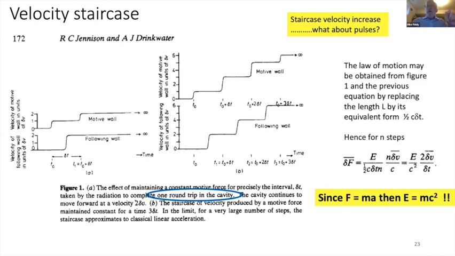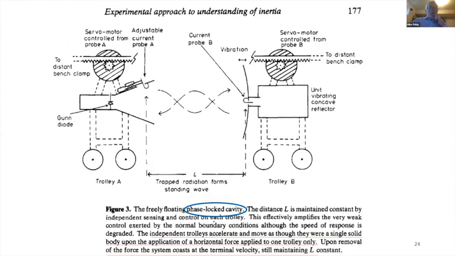What if you have a high Q, which is a more complicated concept with pulses because of the broad bandwidth, but is this incremental pushing of a surface, perhaps from pulses, a clue to part of the mechanism that's required for a sustained thrust from one of these cavities? So in the Jennison paper, you can see they consider these two freely moving conducting sheets that are now phase locked together once you give one a push, by the difference in forces seen as one is pushed in one direction and the other has to follow. It's a very interesting idea to keep in mind.